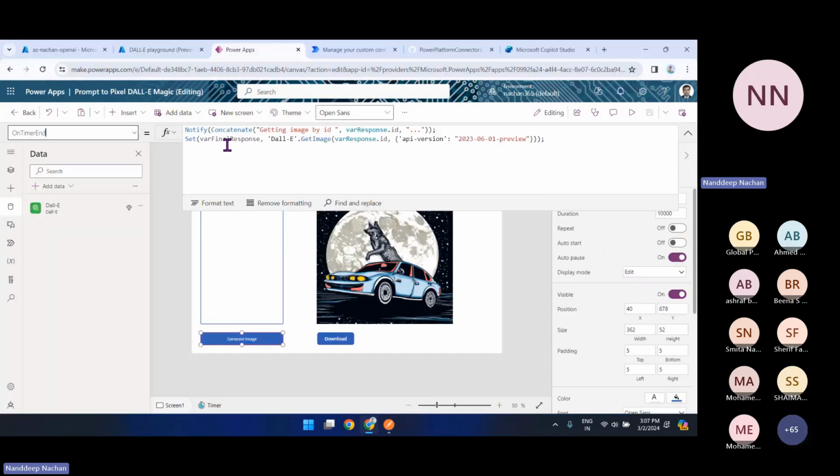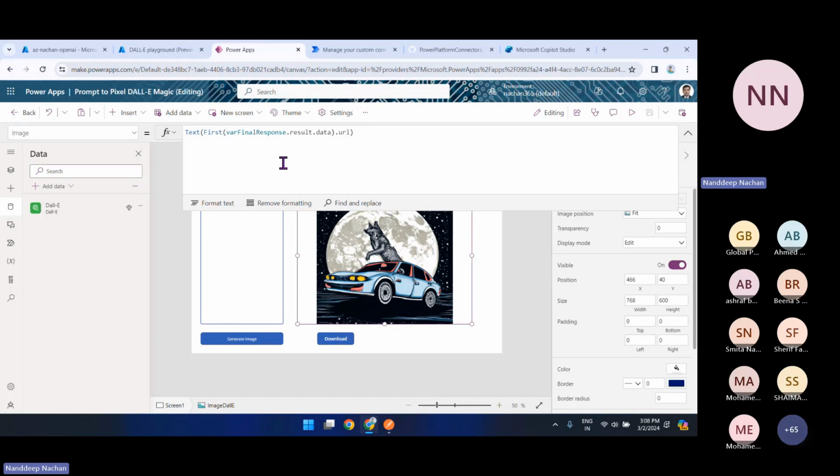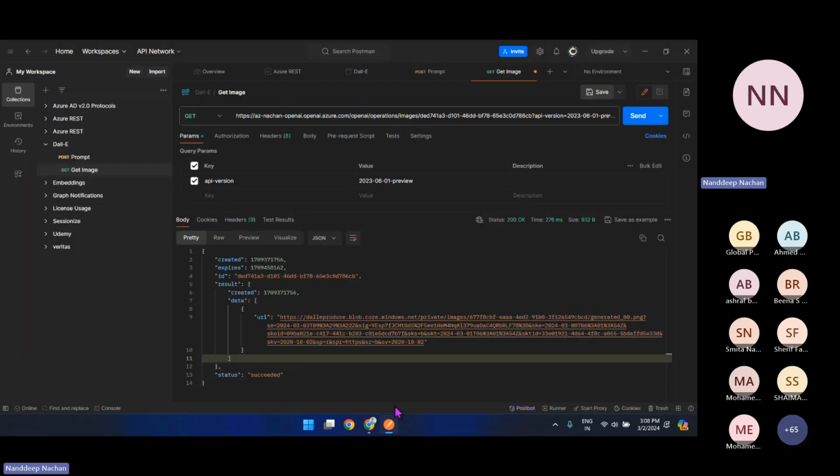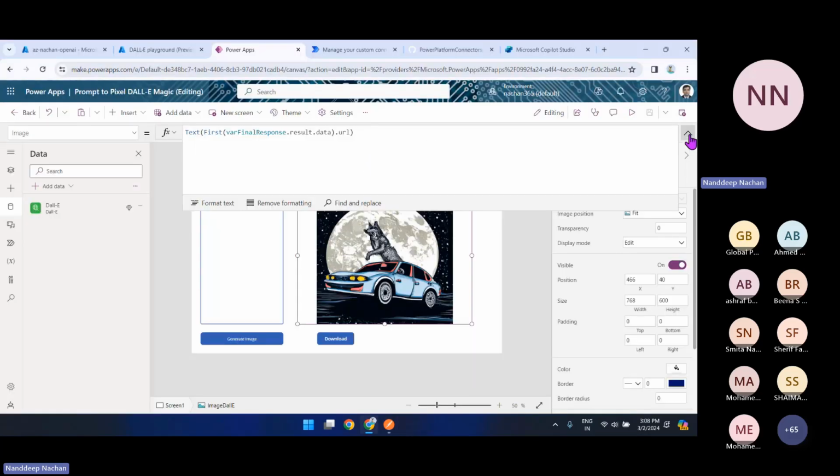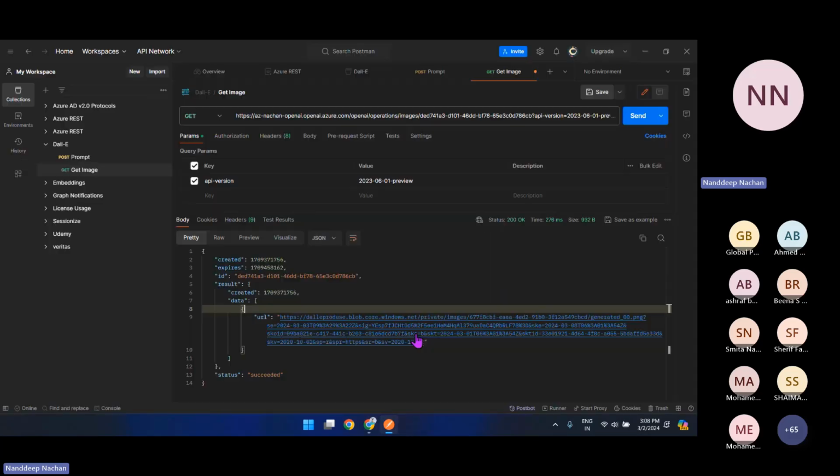This is what we will get into a variable called var final response, and then from here we are setting that value like this: on the first element of the response, go to the result, go to the data, and there should be a URL. This is the same format in which we get the data, based on the JSON format which has been defined as the outcome. And that's it. This one has the exact URL to the image which got generated from Dolly.